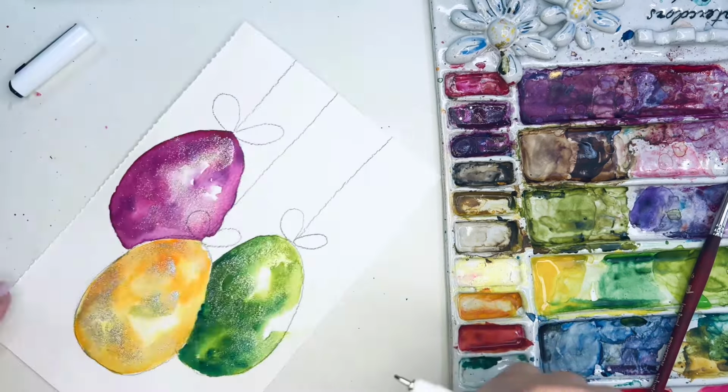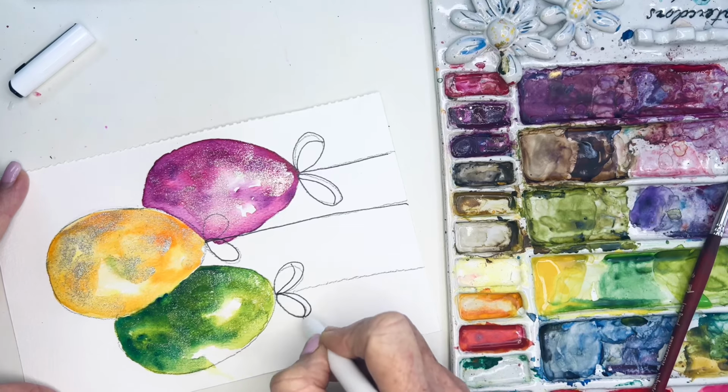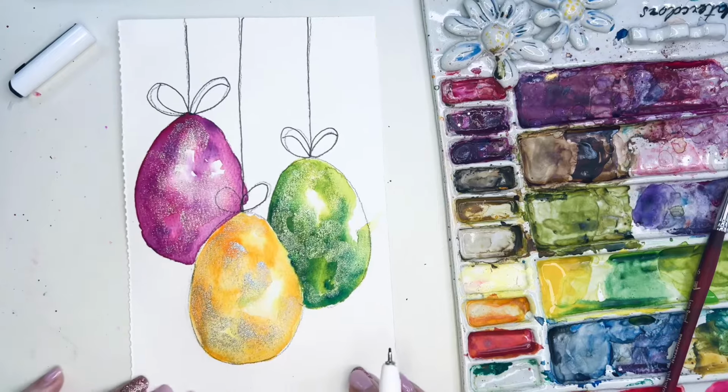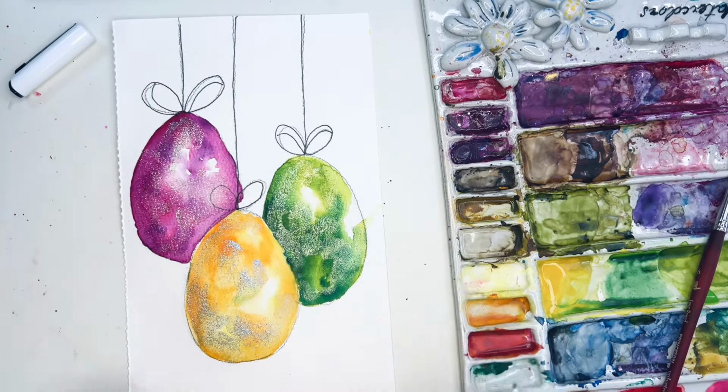And a little string. Now I gotta wait on that one because it's still wet over there. So I'll just wait for that to dry. There we go. All right, how fun is that? Oh my gosh, I'm so excited.